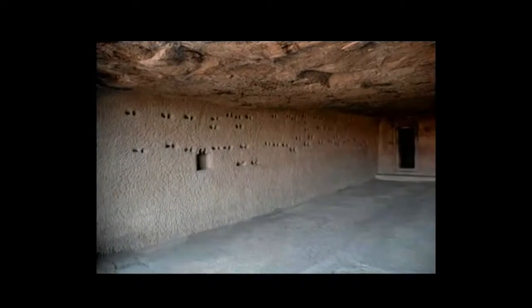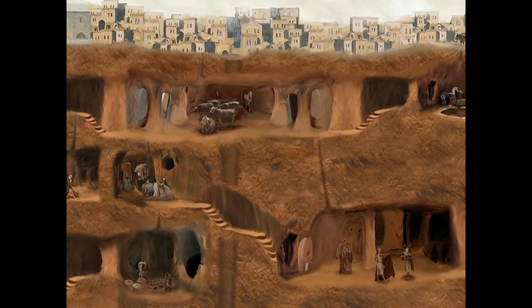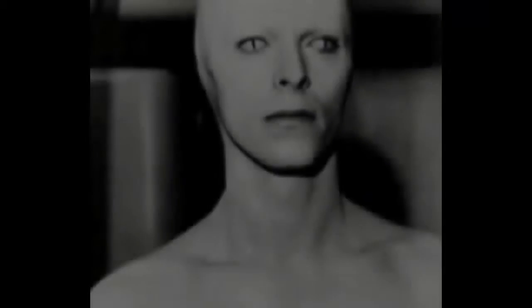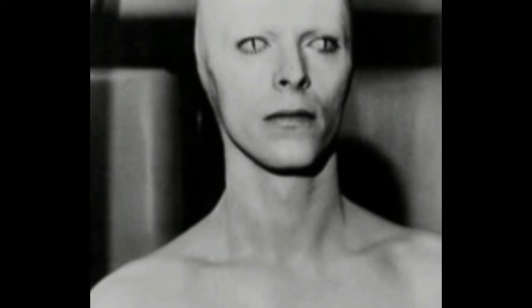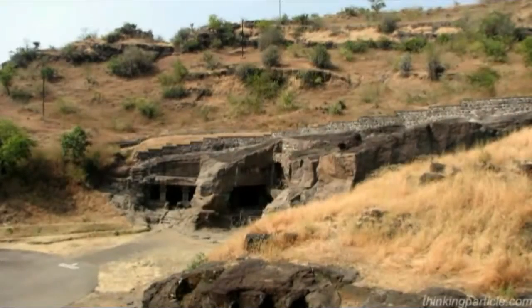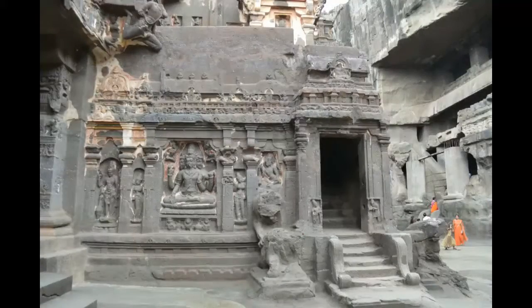It is obvious to me that there is an underground cave system beneath these temples, and it is massive and intricate beyond imagination. Also, keep in mind that the great underground city of Derinkuyu was found only by accident in the late 60s. It holds all of the qualities as well. As far as extraterrestrials or some type of unknown humanoids making these areas their home, well, that's the coin toss that we're left with. All I can say is that the Elora Caves are filled with mystery and are absolutely fascinating. If you ever get a chance to see them, please take many pictures and try to find any clues to the true nature of these sites, because there's clearly a cover-up going on here in my mind.